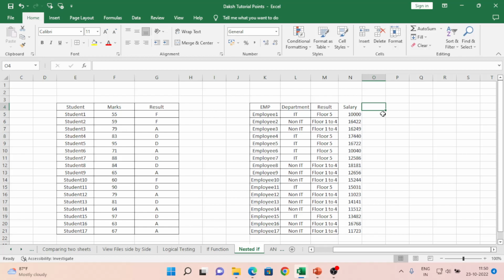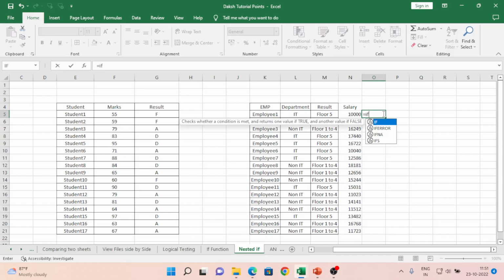So based on that we wanted to put a range, and here I will use multiple conditions. Okay, multiple nested if statements. So first I will select the cell I want, N5.